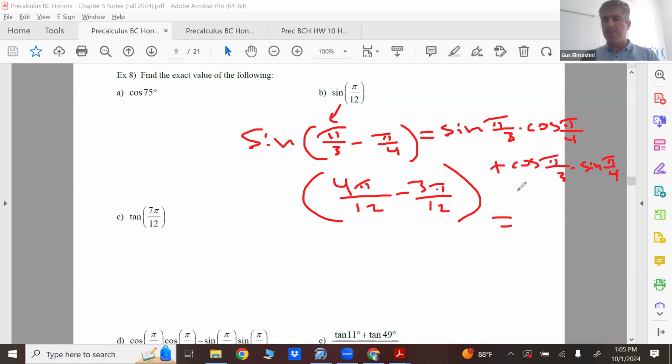I'll work it out just for the heck of it. That's gonna be what, root 6 over 4 plus root 2 over 4, I think. No, wait. I'm making a mistake. That doesn't make sense. Hold on. Oh, it's a minus. Yikes, guys. I made a mistake. There's a minus right there. My apologies. I knew something was off. Yes, it was the same thing because it's a complement. Yes, that's right.